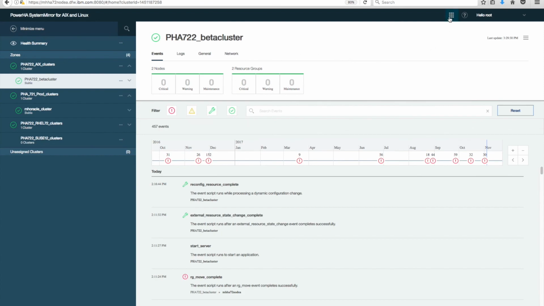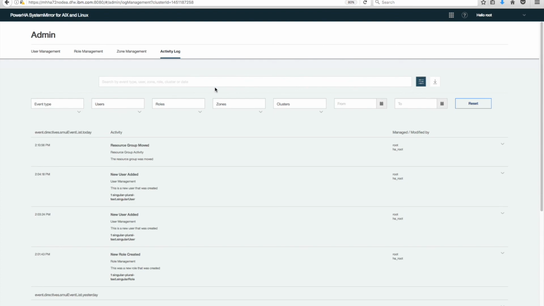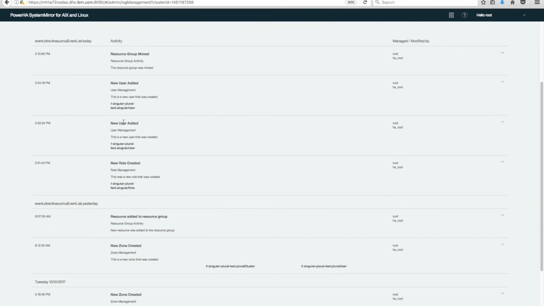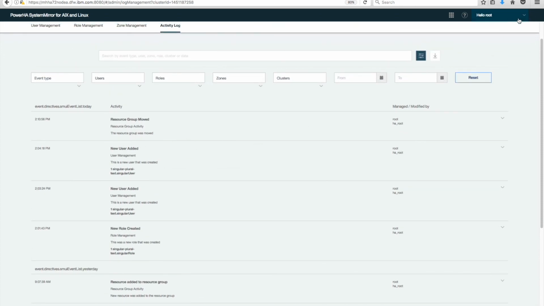The last piece that I wanted to show you is we do now also have an activity log. So anytime that I perform administrative functions, I can go ahead and view them. And if I enter the actual activity log, I can see that I had performed previously an RG move operation. It was recorded. It was performed as the root user. And I've got timestamps for everything that's actually taken place. I added new users, new roles were created. So I would have the same type of functionality had I logged in as a different user. Right now I'm under the root view. If I had logged in under Herrera or under Herrera 2, I would have seen the administrative functions that I performed under that particular user.